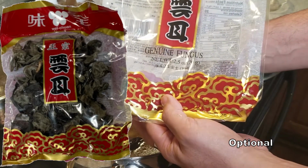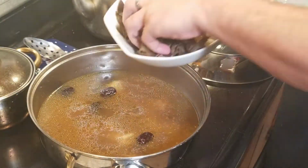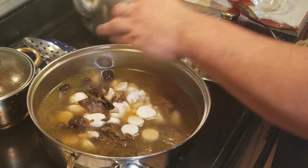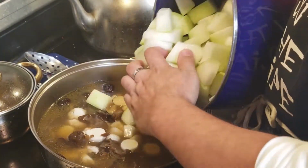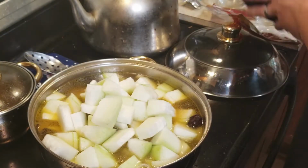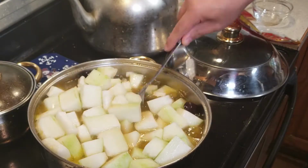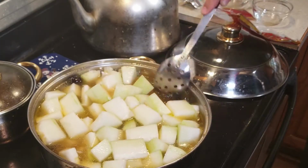Then again, another optional item I like to add are white fungus. These are just basically mushrooms that grow on the side of trees. You add them into some water and then they rehydrate. We're going to add in the rest of our winter melon here, along with those cuttlefish balls and our squid nuggets. We're going to let this simmer on a high simmer for about 15 minutes.